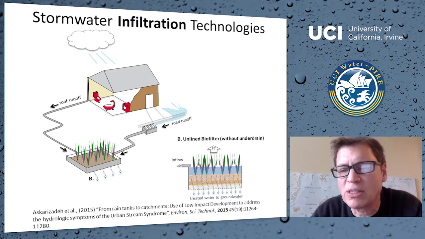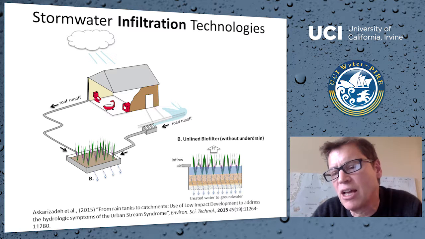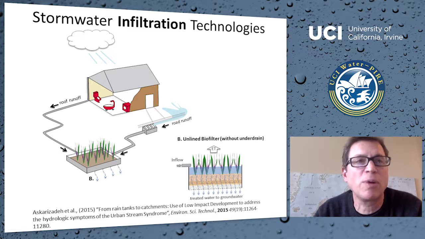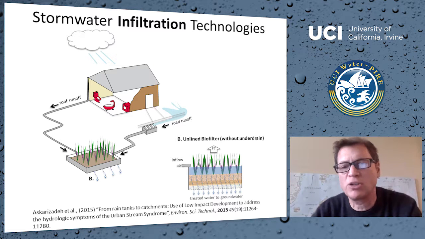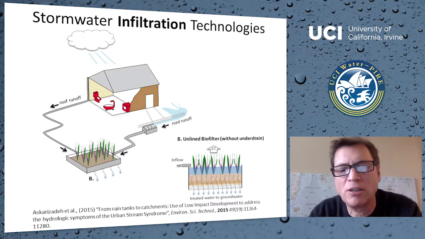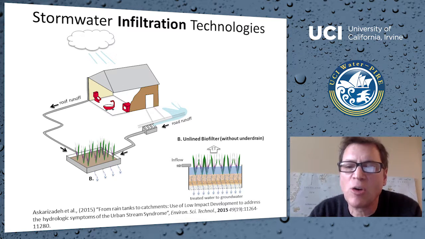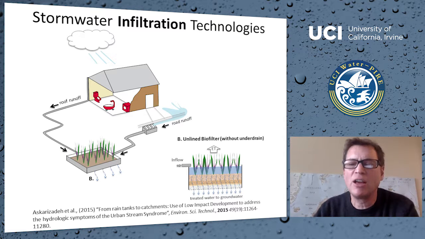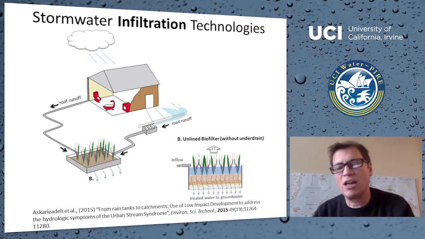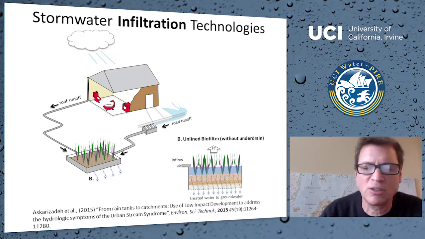The real point here is that this particular biofilter is unlined. And so if you think about where that water goes, it really goes to two places. One, some of it is going to evapotranspire because you've got plants and evaporation going on. So some of it's going to go back into the atmosphere, which is a good thing. That's a form of harvesting. And then the rest of it is going to infiltrate. And so in this mode, you've got some of that flow coming into the biofilter that's essentially harvested back into the atmosphere, and then some of it which is infiltrated into shallow groundwater to support stream flow.